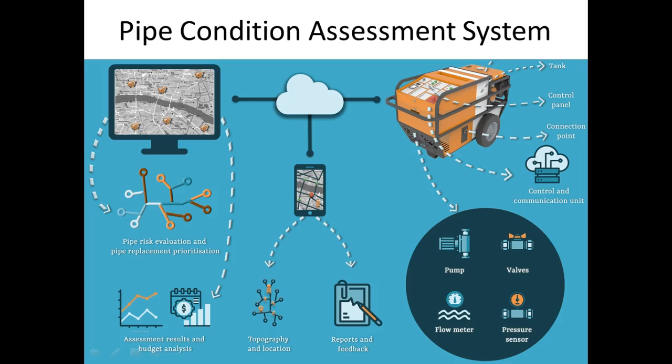This is an app that we've developed that goes with the device, and the idea is that firstly we can schedule tests, so we can tell the operators where to go, we can tell them where the hydrant is and the valves are that they need to connect, and then secondly they can use this app to report any problems. So you've got your eyes and ears on the ground, they can take a picture of a wet spot or a problem or something that needs to be reported.